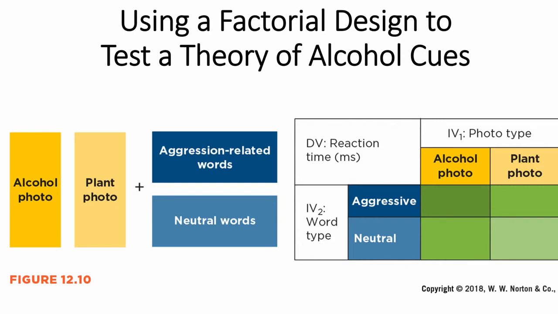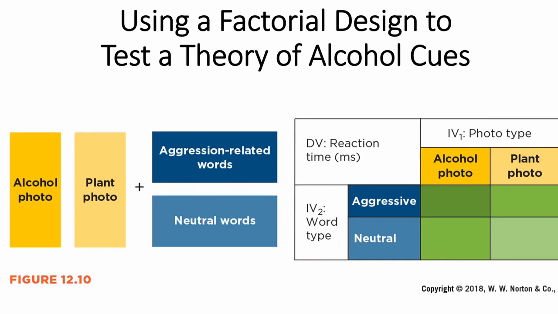One theory that we're going to focus on for this example is that alcohol can become cognitively associated with thoughts of aggression. So people link or associate alcohol and being aggressive, and because of that association, people will behave aggressively when drinking alcohol. So there's maybe something going on there.